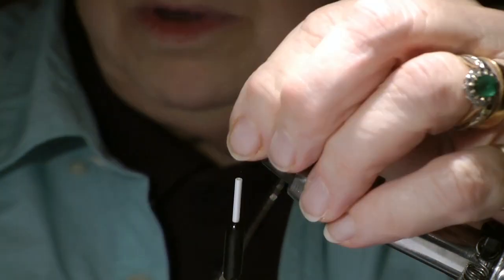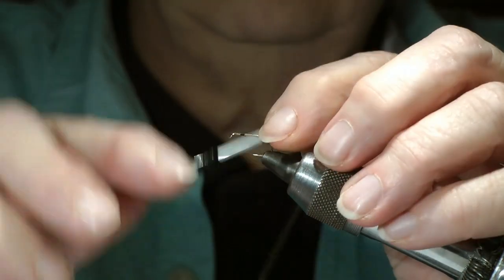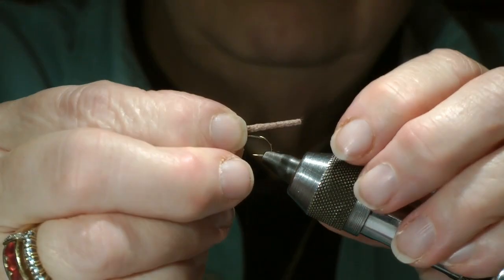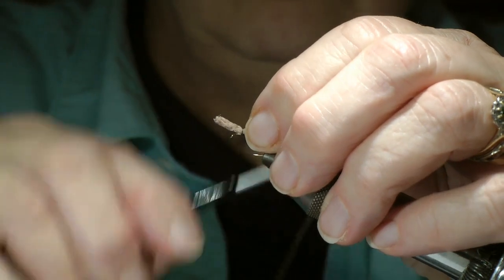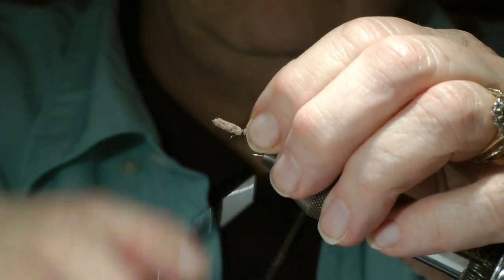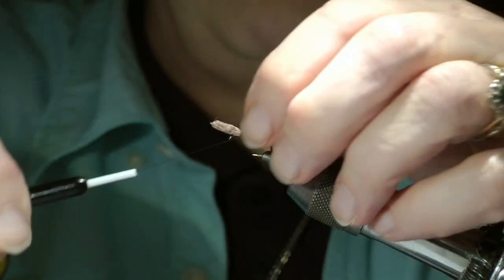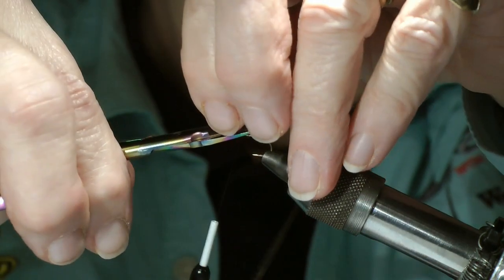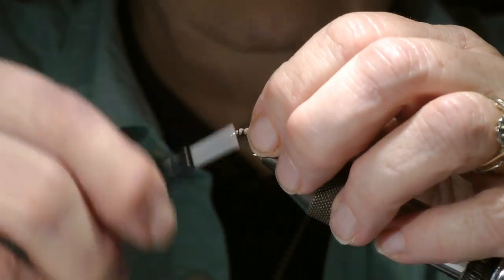Right. Tie the thread on, but I only want it on the front end. And I'm attaching the body in that front section, underneath it, because I want to just cock it up that little bit. And then trim off the excess. Trim it off at an angle. And tie that down.